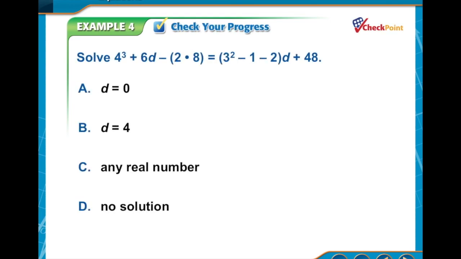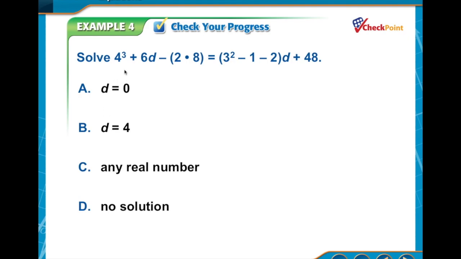Moving on to example 4. We want to solve for d in this equation. So d can be one of these 4 things. Now we have to pay close attention. There might be any real number scenario here, or it could be a no solution like last time. So let's see if we can simplify this and understand it.